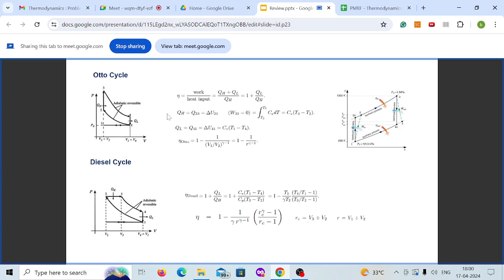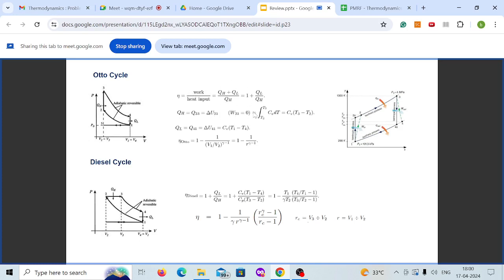So again, in the Otto cycle, you can define net work done efficiency as work done divided by heat input. Work you can again get by QH minus QL. QL is positive because what is going out is taken as minus QL, so to take the value as positive you get plus QL. If you take QL as an absolute value, with heat going out as negative, it becomes QH minus QL by QH. So from there you can find out the efficiency.